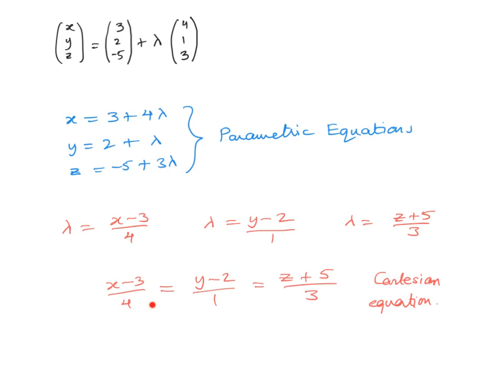Now, although this is usually not the most useful, you can always go back to parametric if you basically solve for x, y, and z. You just set each of these equal to the parameter. You can call it lambda or mu or whatever, t, s, doesn't matter, just not x, y, z. And then just solve for each of the variables and then go back to parametric, and then you can make vector equations that way. Occasionally, you might actually want to work with that anyway. And hopefully, the switch back and forth between parametric and vector is relatively straightforward.